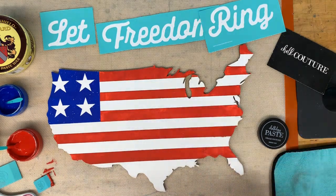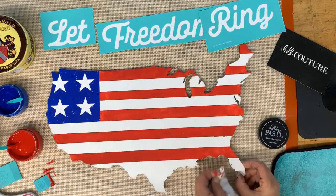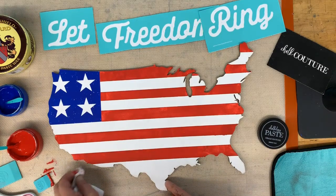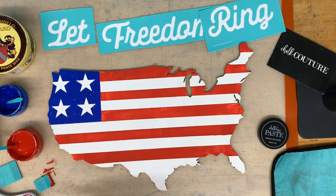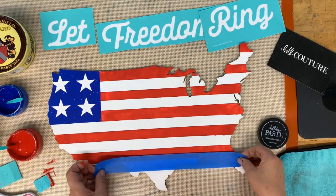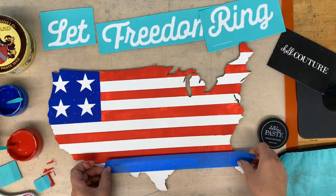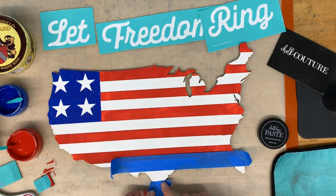I can see that there's some that is overlapping right here, and I know that I will stick my finger in it. I'm going to take my paper towel and I'm going to wipe that off of the edge because it didn't dry fast because it's globbed up right there. Okay, so we just have our final area down here. If we want to do it so that it is even across, we need to use one piece all the way across. That way the stripe should end up being even. And I'm gonna have this little piece that I saved. It's gonna go right here.